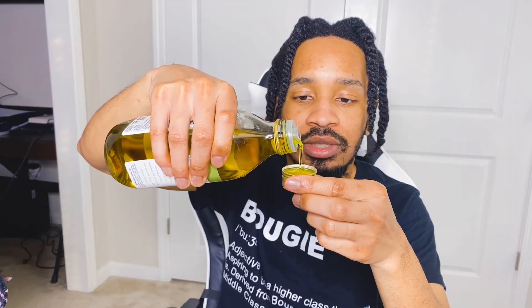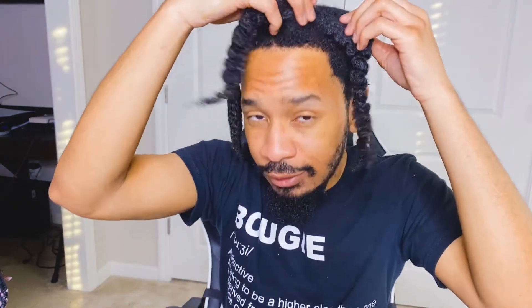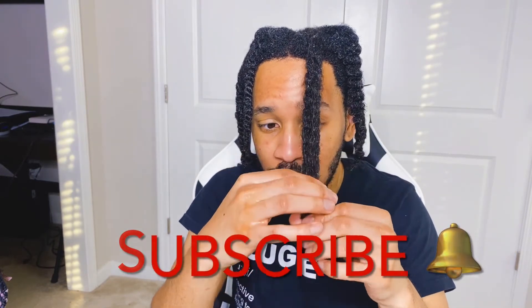This is my day one hair — the day after I washed and did my hair care routine last night. This part of the routine is me just taking down my twists. I'm going to be using some olive oil I picked up at Publix, store brand. We're taking it down using oil because it reduces frizz, and by reducing frizz we can keep your hair looking defined. Just unravel the twist in the opposite direction of how you twisted it until you get an opening, then pull and unravel. It'll be fluffy at the root if you didn't twist all the way to the scalp, but we're not going for perfection.